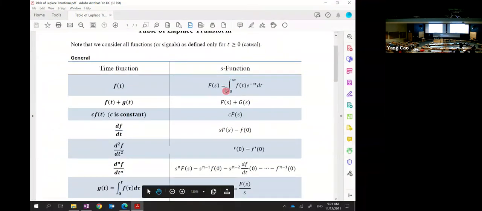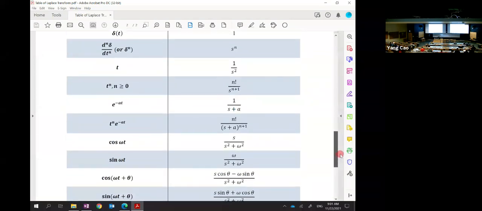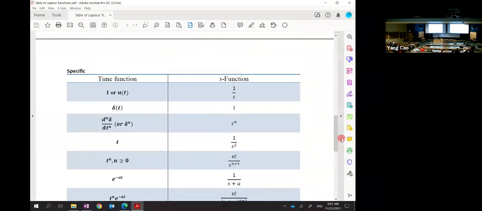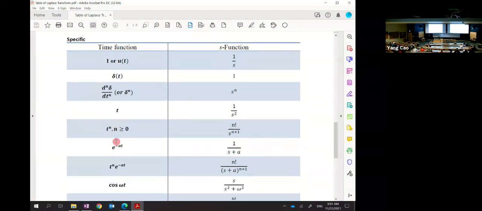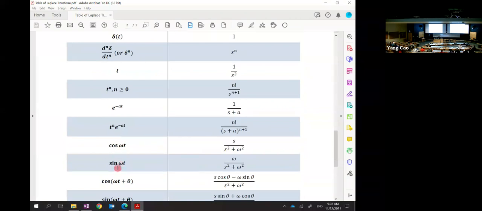So in the previous lecture, what we have done essentially is to demonstrate what the Laplace transform is. As you can see, this is the formula for the Laplace transform. And then we also demonstrated on page 2 of the handout the Laplace transform of some typical functions. Typical functions basically means functions that you use often as input to the system, for example, unit step input, impulse signal, ramp signal, or sinusoidal signal. So the corresponding Laplace transform is on the right side of the column there.